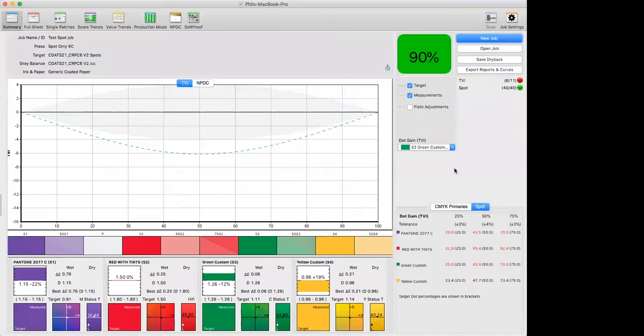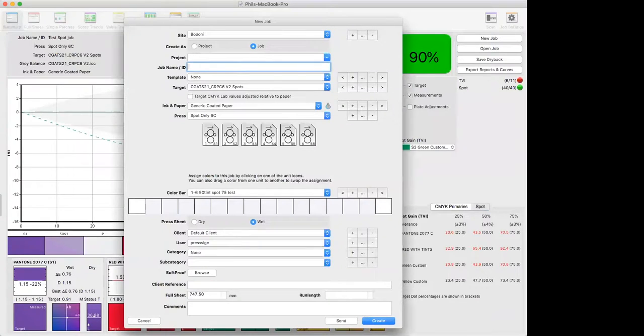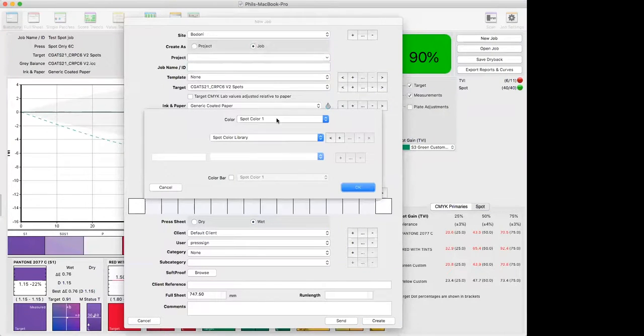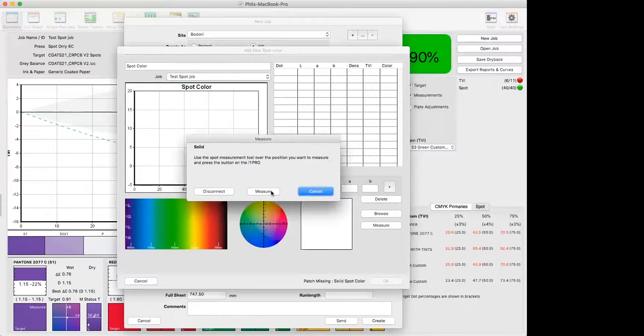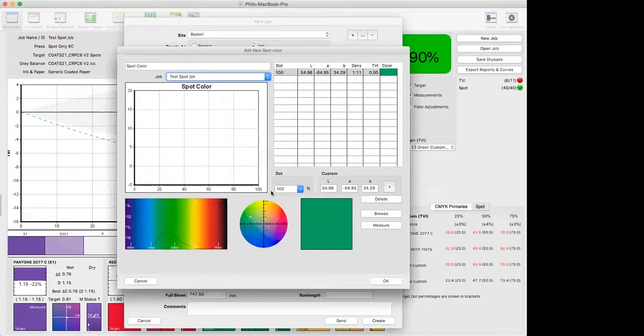So I've already covered some things in here. Let me just clarify. We select a spot color here, we can choose a library right here, and we can add a color by clicking on the spot color with the plus button just here. That allowed me to measure a color. And if I just measure another color, let me just measure the green once more. That's fine. But there are other methods of adding colors. I can add tint values here by specifying a tint value and then measuring that tint value, and that would populate into the area here.